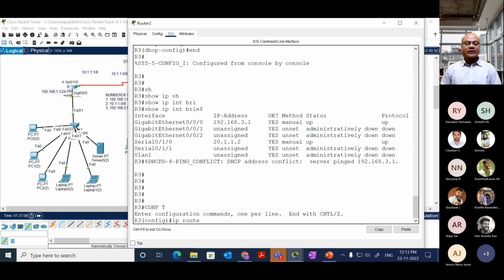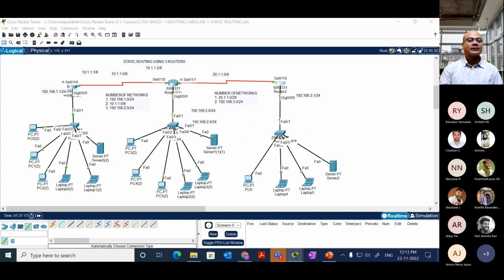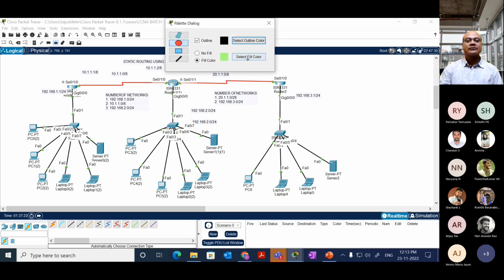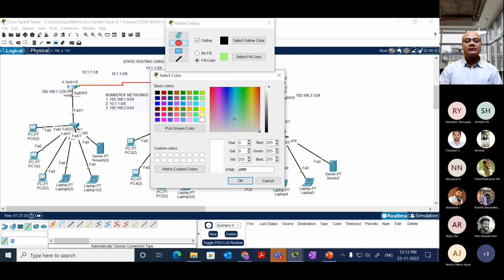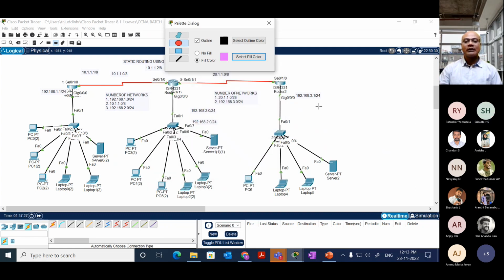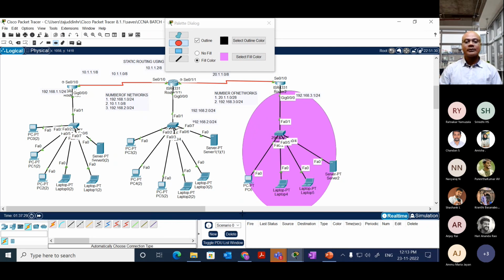Okay. So which networks should I configure here to reach the 1 network, the 2 network, and the 10 network, right? First understand here. Let me put a color for this one also. So only one I will add in pink color.